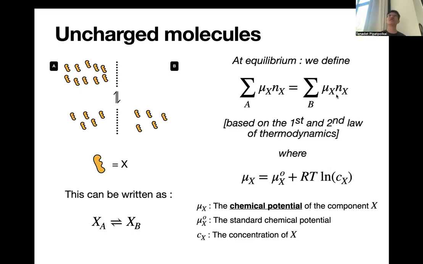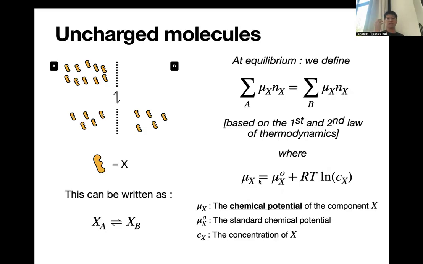In this case, when we reach the equilibrium, delta G equals 0. So we try to spread out the molecules as much as we can. Maximizing the entropy means maximizing the distribution of energy. Now, what is this mu thing? Mu is the chemical potential, which is basically the free energy per unit mole, per unit molecule. And that can be calculated with the standard chemical potential plus RT ln of the concentration. So the higher the concentration, the higher the chemical potential.